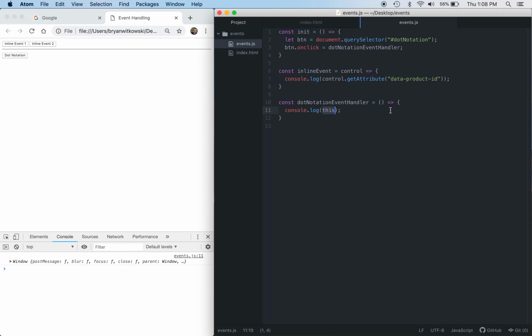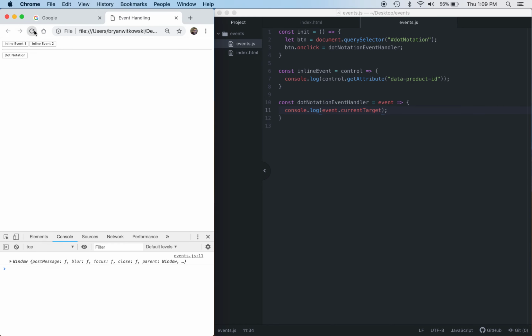So we're using modern functions. We're fixing the problem, but also breaking things at the same time. We don't want to use the this keyword. We no longer can use the this keyword, so now our code is broken. But what we can do instead is our event handlers will automatically get passed an event object, and since that's the only parameter that we want, we don't need parentheses around it. And then we can use that event object to get the current target, which is going to give us the same exact functionality in that we get the control that triggered the event. That's what the current target is.